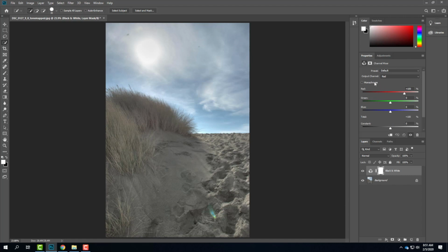So the first thing that I'm going to ask you to do is you'll see that there is a little word here that says monochrome and a checkbox next to it. When I check that box for monochrome, you'll see that it immediately converts the image from color to black and white. You can see it do a live preview, and your image will convert to black and white. I'm going to do this in another image so you can see it there as well. So that by itself just converted the image to black and white. Okay, that's nice. I now have a black and white image.